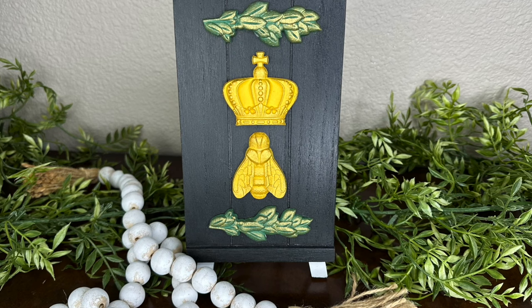I got this charger at Dollar Tree — I finally found one after looking and looking for these wood grain chargers. I tried to stamp some gold just on the wings and it didn't come out great, but it's okay. I'm taking some Dark Wax by DIY and rubbing it all over because I wasn't in love with the color, but once I put the dark wax on it was perfect. Then I decided I wanted to dirty up the drop cloth just around the edges, so I rubbed dark wax around the edges randomly.